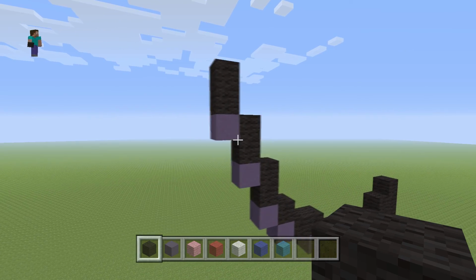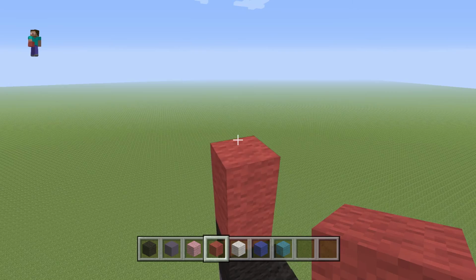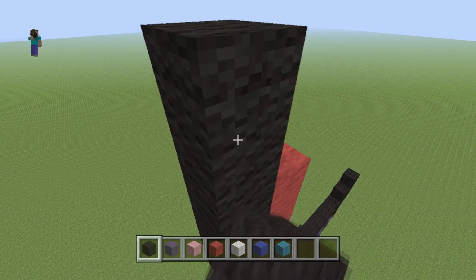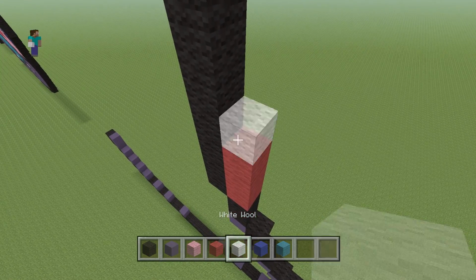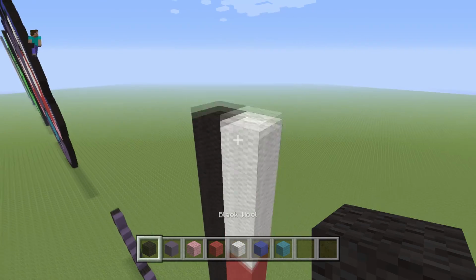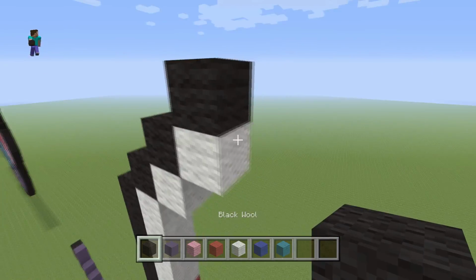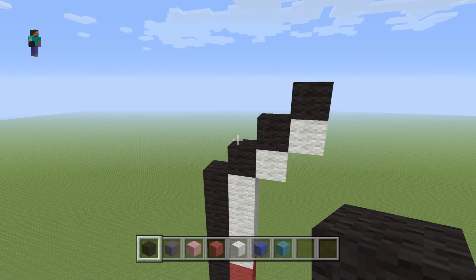So now what we're going to do next is finally grab our red wool and place 1, 2, 3. Then we're going to grab our black and go 1, 2, 3, 4, 5, 6, 7. We're going to grab our white wool and go 1, 2, 3, 4. Then we're going to grab our black and place 1, 2, 3 diagonal blocks going upwards and towards the right.